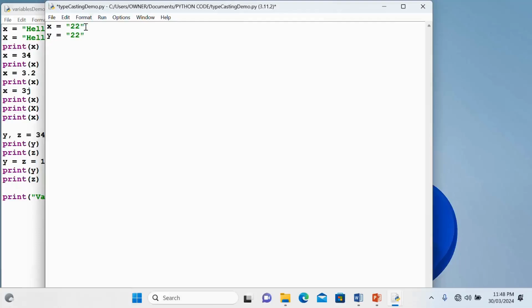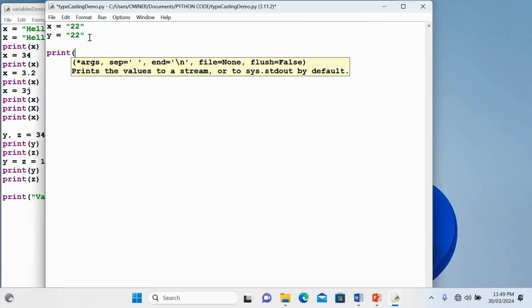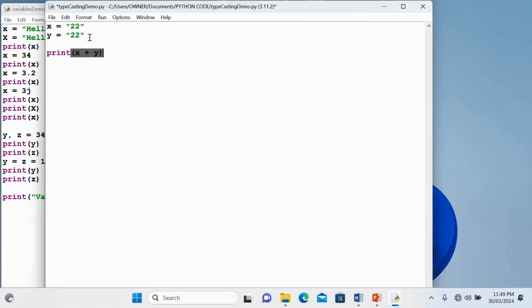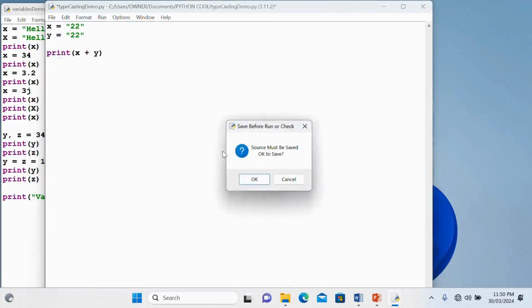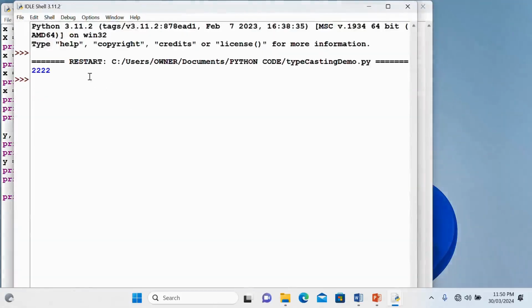So now once you put these quotes around the figure, it becomes a string. So this is no longer numeric, it's now a string. So let's see what happens when we add print x plus y. We run it, and the result is concatenation instead of addition.